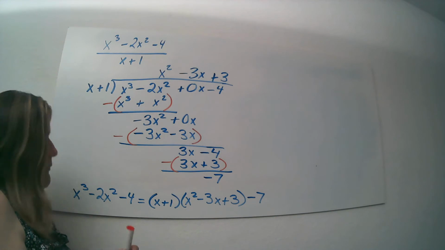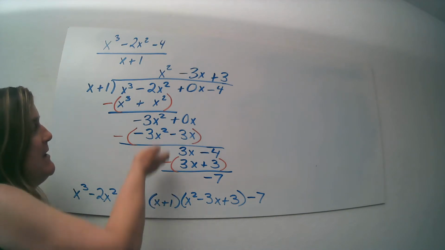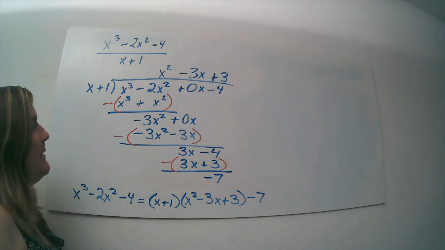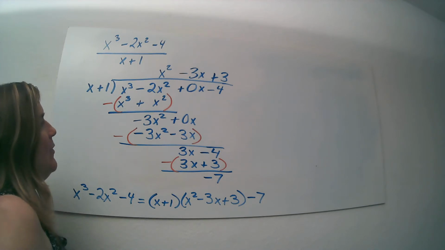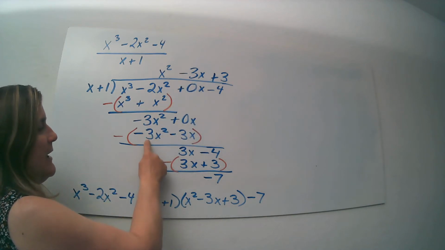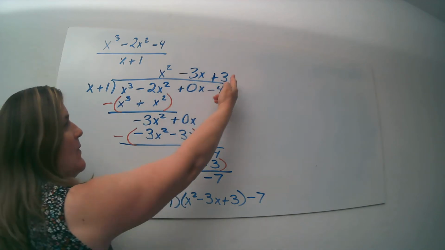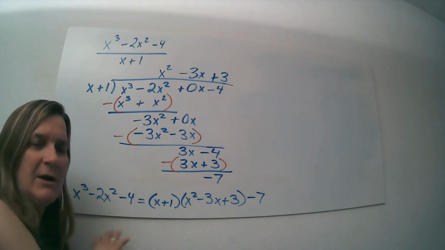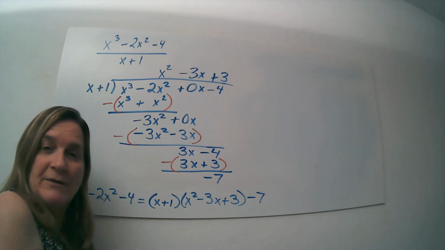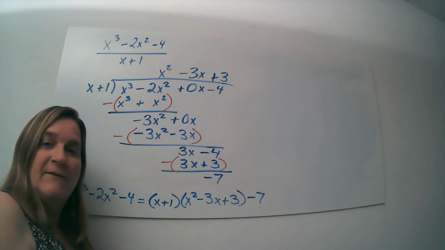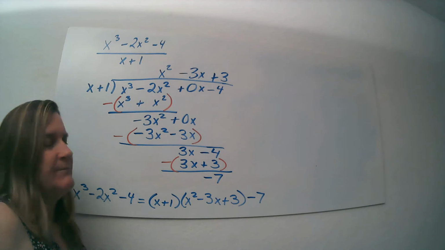So if we do that, we can eliminate a lot of the duplication that you see here. You might not notice, but let me point it out. We have a negative 3 here. It's the same as this negative 3 and this negative 3. We have a 3 here, a positive 3 here, and a positive 3 here. And that happens all the time when you're doing long division. But synthetic division will eliminate all that duplication.